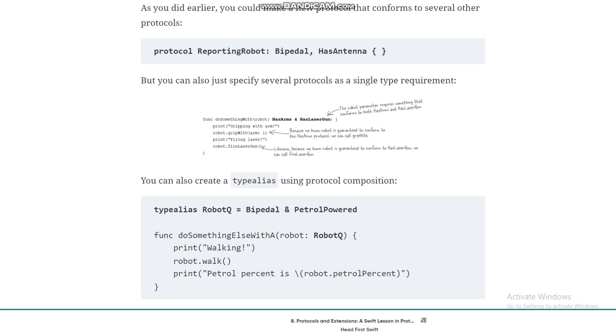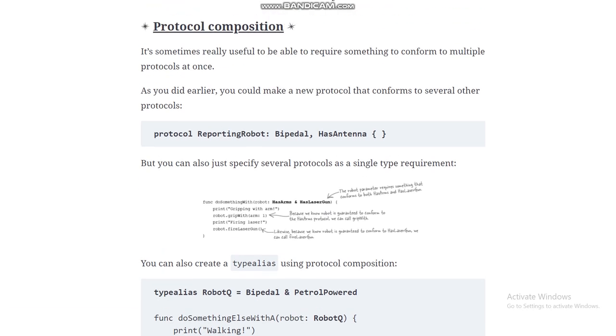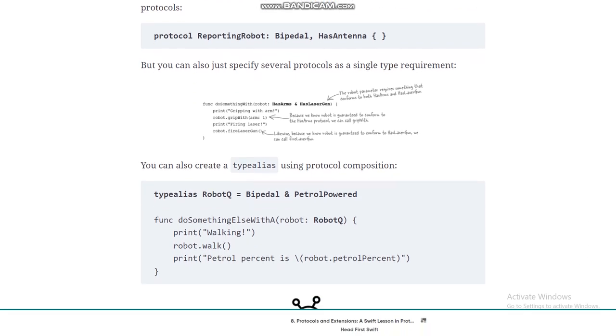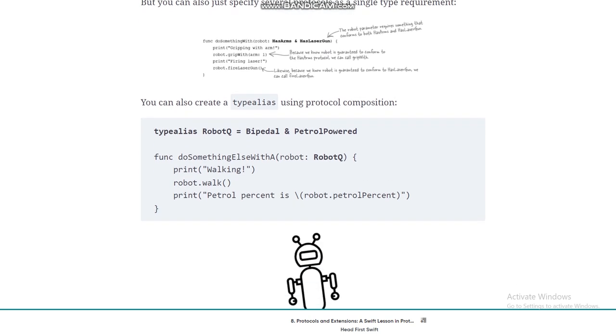So let's continue. We also have protocol compositions here, and we can put it like this to say that we can receive two kinds of protocols, this one and this one. We can also create our typealias based on two protocols.